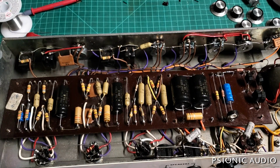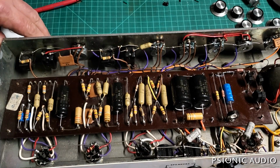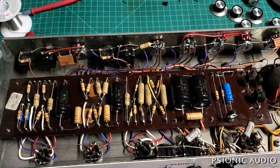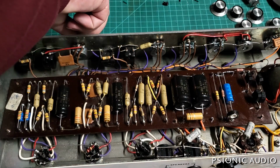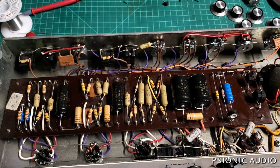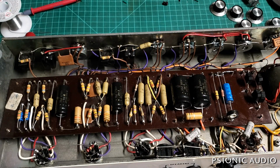I would like to have this amp with all new pots with proper tapers for the circuit, because Laney was building this on the cheap, and these are not good tapers. And I would like to redo the bus wire. I'm not going to do a full rewire on this. I don't think it's necessary. But I would like to have all the grounding come together at the input jack rather than at the phase inverter. And see if I can get the unbright switched version of this amp to be just a little more open sounding. And a lot of that's going to depend on the pot tapers and the values of things in the tone stack, and I'll play around with that.